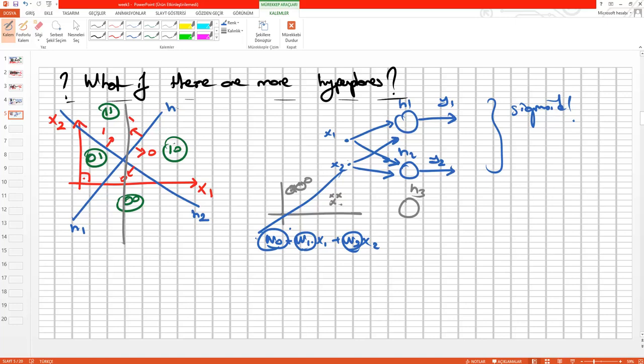I have a question. For example, if the first neuron decides if it is a dog or not, and the second one decides if it is a cat or not, in region 1, it is a dog and a cat. If we have a point there, this example is a dog and it is a cat. But there are 4 regions here. For example, if we have XX, or OO, and star star, and AA, and Y1 and Y2 are equal to 1, 1, then we can assign that this is the apple.